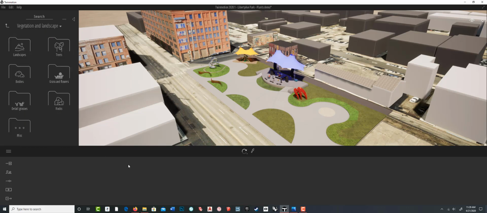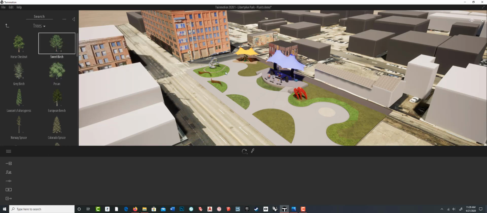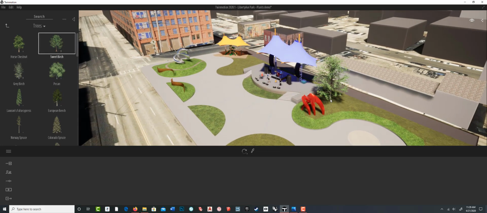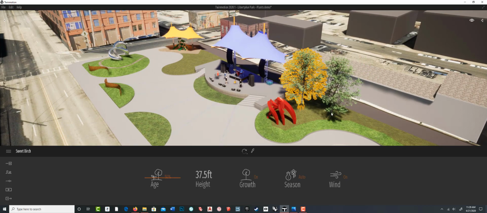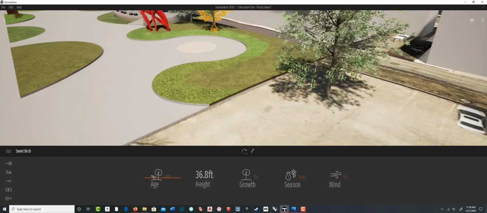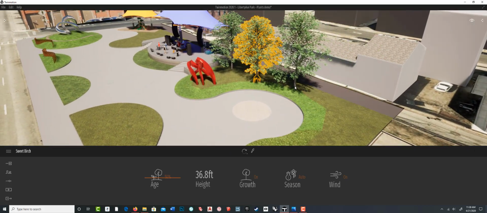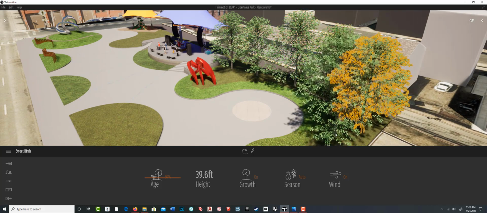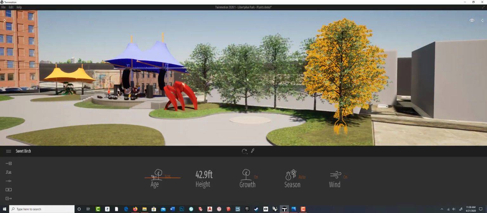All right, so let's talk about placing. The first and easiest way to place plants is simply to do exactly that. Just place them, and you simply go in, pick a plant like this sweet birch, and just click wherever you want that object placed. And if I move over again, spin around a little bit, you can see that I am getting a variation for each of those plants.